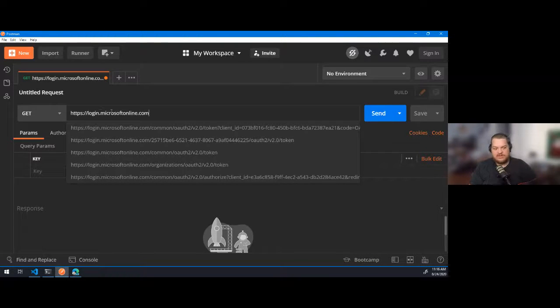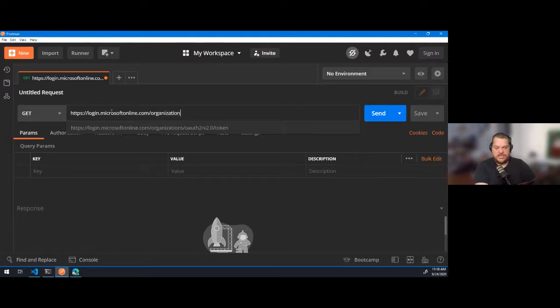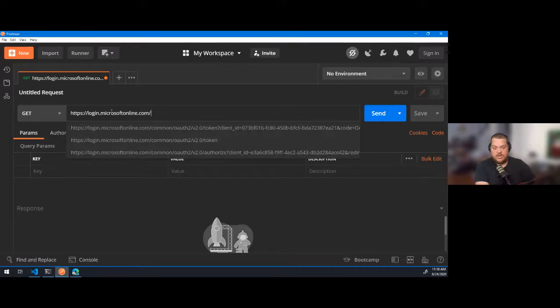Now, once I have login.microsoftonline.com, I need to tell it what tenant I'm going to log into. Now, I can provide the GUID for my tenant, and that'll be fine. I can provide a GUID for somebody else's tenant. That'll be fine. And it'll just scope the login to just that tenant. And that's your Azure Active Directory tenant. Now, if I didn't want to do that, I can specify keywords that allow me to be a little bit more broad. So there's one for organizations, and that allows me to only scope this to work and school accounts. There's one, I believe, consumers. That allows me to scope it to Microsoft accounts or personal accounts, or common.